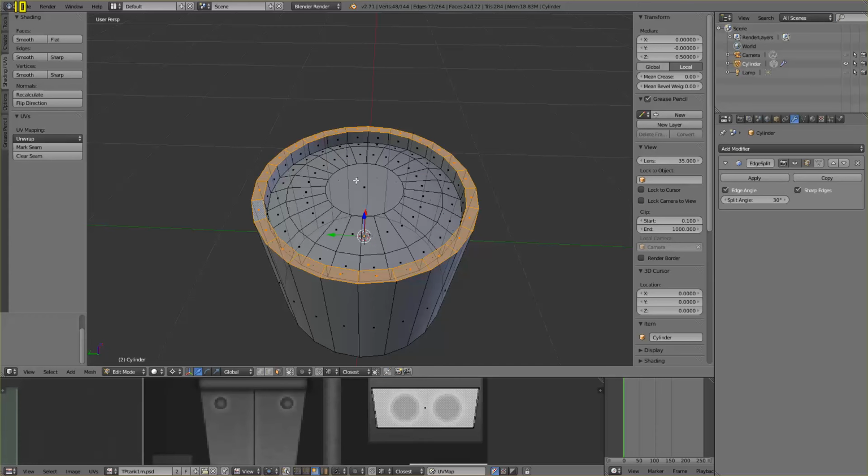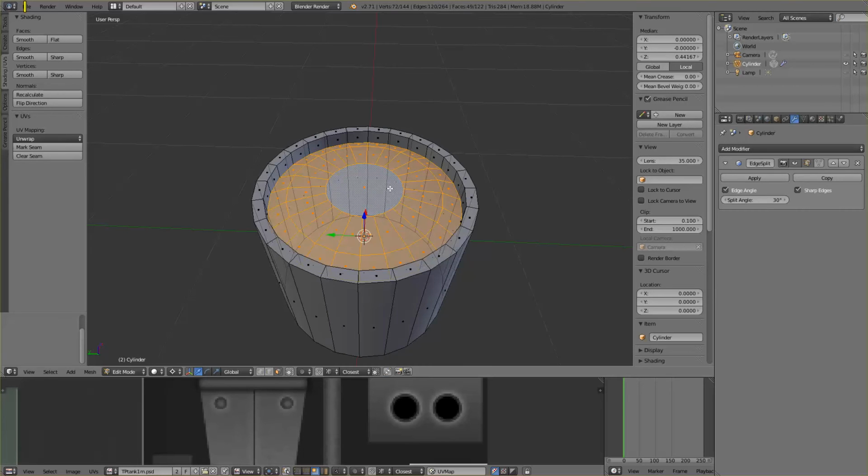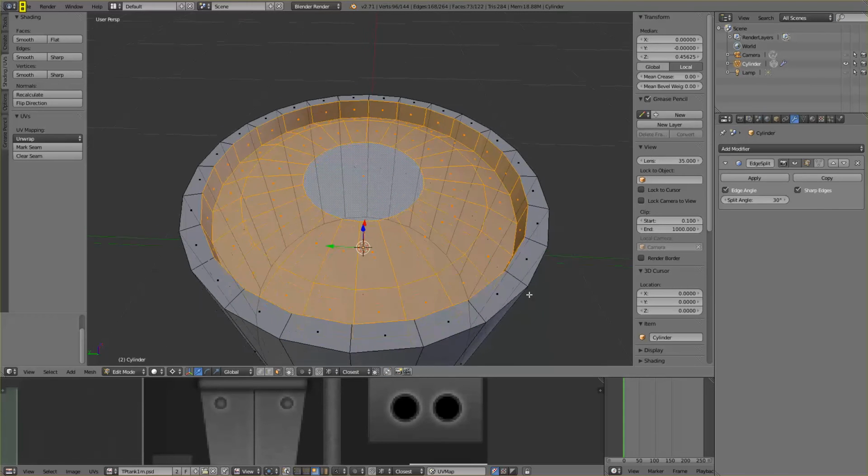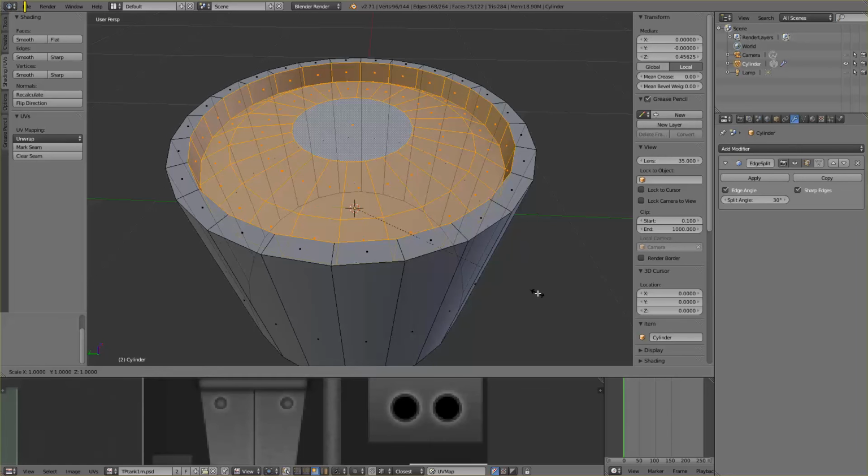If I go back to edit mode, I'm simply going to grab the center polygon, right-clicking on it with the mouse once again, and hitting Control numpad plus 1, 2, 3 times so that I select the inside of the rim here. Now, because these vertices are all still connected together, what affects one will affect another. So what I'm going to do here is hit S to scale this. I'm going to hit Shift Z to constrain it to use everything except the Z-axis.